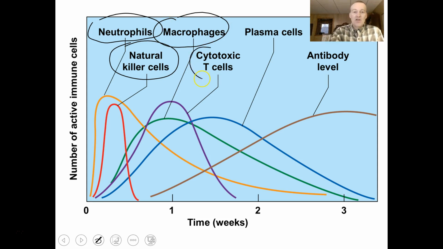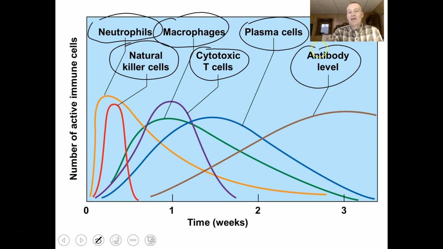But any of our acquired immunity takes a little time for that stuff to get stimulated. The cytotoxic T cells take a little bit of time. Plasma cells take a little bit of time, and antibodies, those things take time to get going, but they do last a little bit longer. Okay, so we have a lot of ways to kill an organism that comes in. Hopefully, one of these ways will work, because if they don't work, then we may die from the exposure to those organisms.